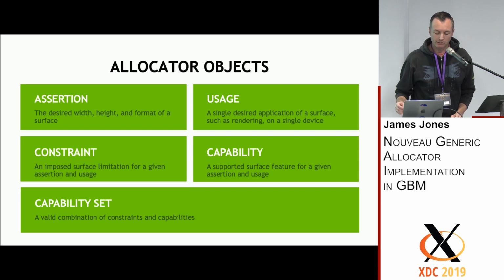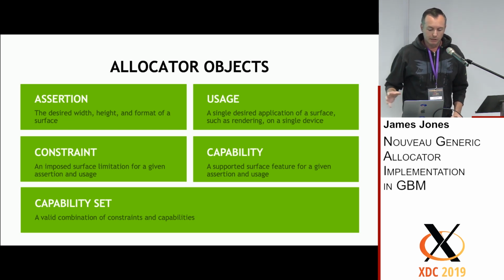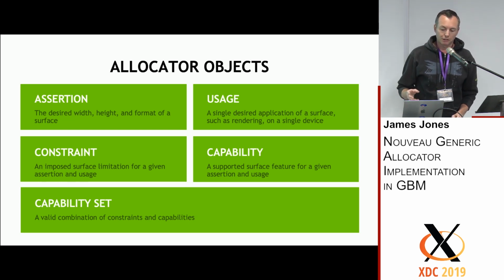And then the idea is you could take these capability sets, and they would be serializable. You could transfer them across process boundaries and everything. So you could have different parts of the system querying their different usages and getting back capability sets. You could pass all the capability sets around, and you could end up merging them using some defined Boolean kind of logic into a smaller set of capability sets that would work for all those different usages. Or sometimes the result of that logic would be nothing.